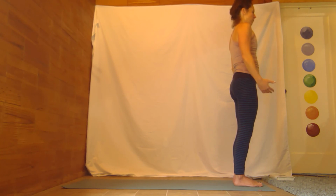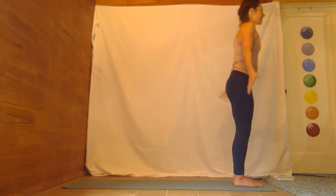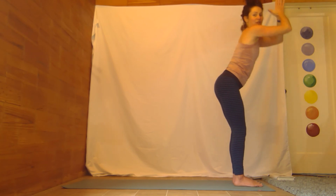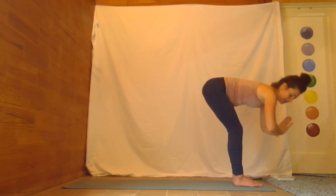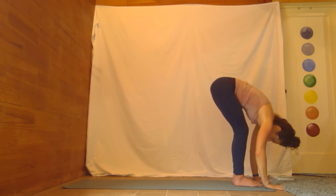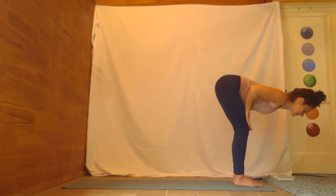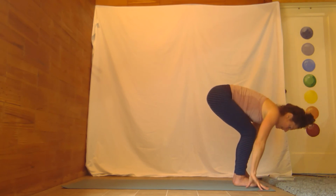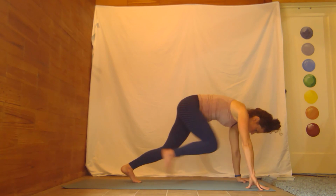Exhale, take the hands down by your sides. Inhale, arms reach up overhead, palms come together. Exhale, as you hinge at the hips and fold. Inhale, wave out halfway, hands to thighs or shins, lengthening the crown. Exhale, fold, soften the knees, step back into a high plank position.